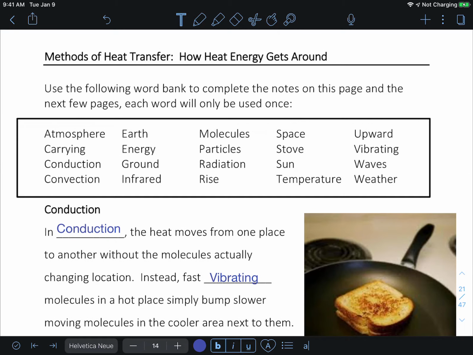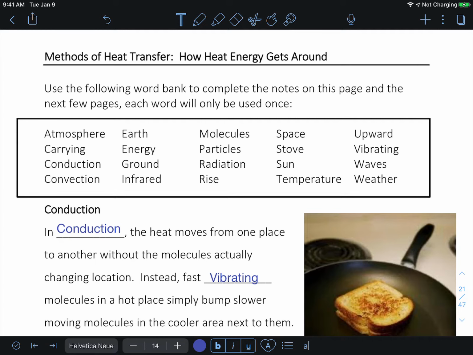So on page 21 of your booklets, we have a fill-in here on how energy is transferred, how it moves. This is a really important concept in weather because a lot of the reason that we have weather patterns is simply because of the movement of energy and the way that energy moves. So there's a couple of different methods that energy can undergo to move around. Well, the first type is conduction.